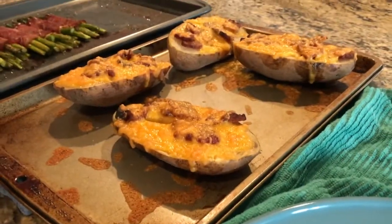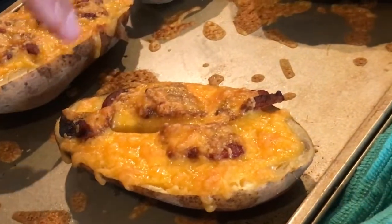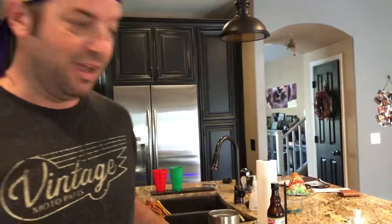I didn't go over this at the beginning because it's pretty simple. I just did a baked potato, bake it at 350 for about an hour and a half in foil, and then I just cut them in half, and then just kind of slice them both ways, and then put cheddar cheese and some bacon on there. I'm actually not eating that tonight. I'm just gonna go with the vegetables and the meat, but this is what I'm most excited for.